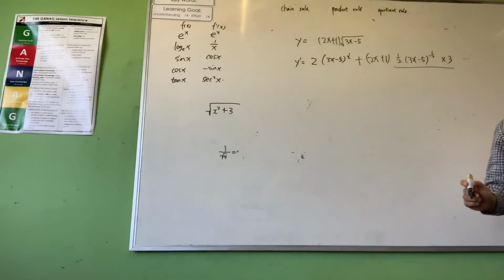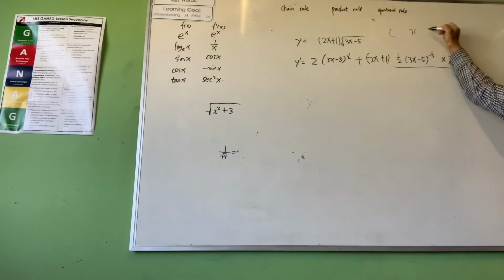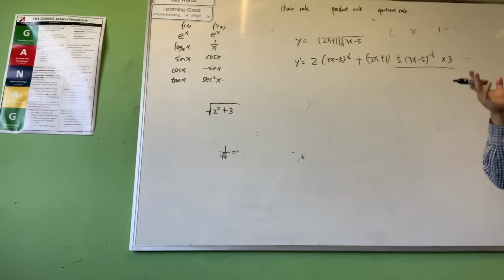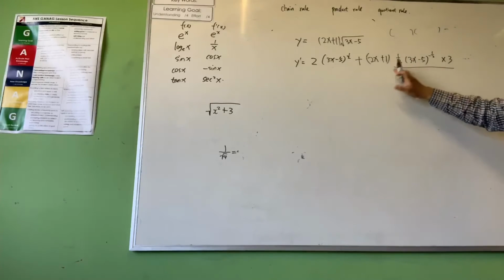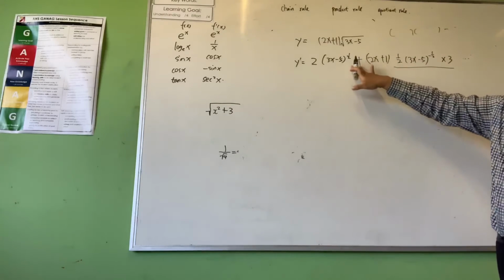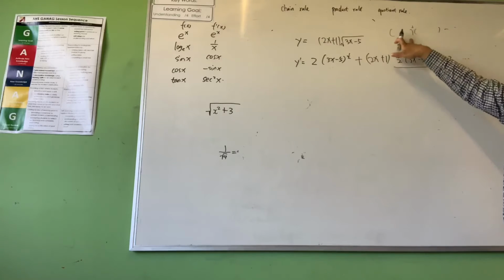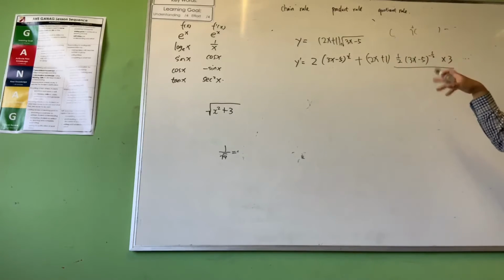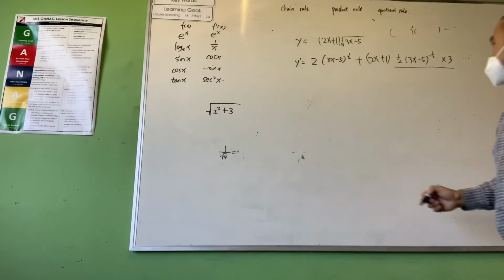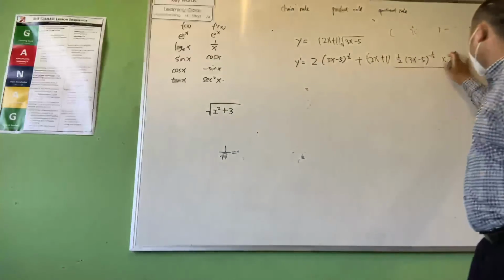What does it mean by factorized form? Something times something. Yeah. In the bracket, right? How can we simplify this? I don't want plus. I want to get bracket times bracket, that kind of form. How can we simplify? Well, we can cancel the rest. We can take out the common factor, right? That's fine. Take out the common factor. So let's simplify this first.